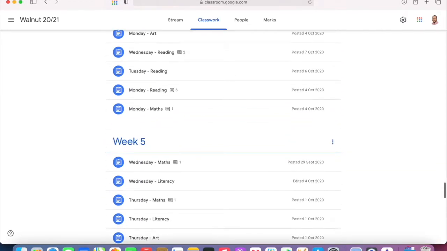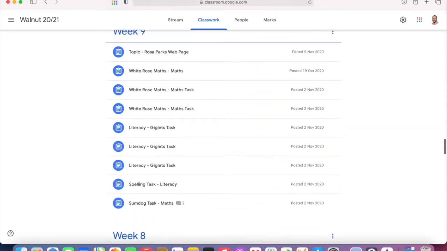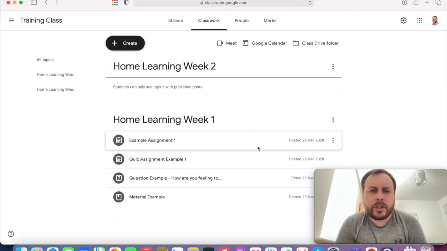It just makes it a little bit easier for them to navigate, takes away any of that stress or anxiety they have, and makes it a bit more clear and more structured for their thinking. So top tip number 2 is adding your topics in week by week and structuring them as weeks rather than English, maths, science, geography and so on.